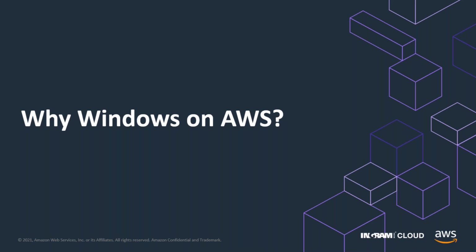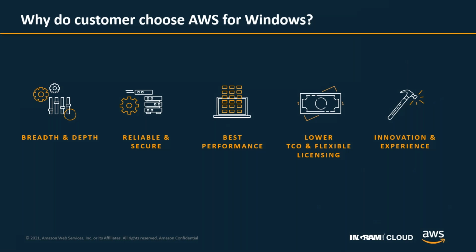So why Windows on AWS? Here are some of the top level reasons, and I won't read through all of these on the slide, but what I'd like to do is just show you this on screen and then take you through each of these areas in a little bit more detail.